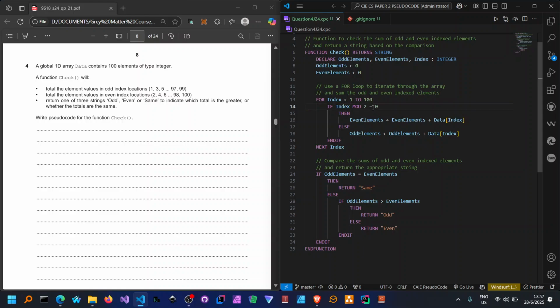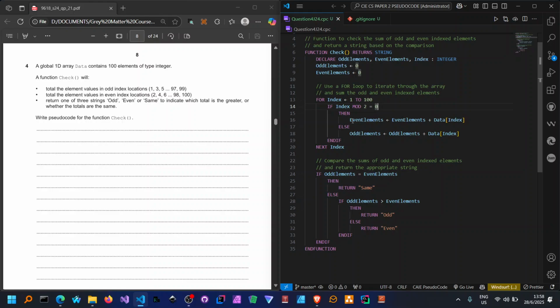Then you are going to check a relation, or rather for equality. In this case, we want to see if we divide the current index by 2, if it gives us a value of 0. So you remember that all even numbers, if you divide them by 2, they give a remainder of 0. So on line 14, we are just checking to see if the current index position, rather, is even. That's what we are doing on line 14 there.